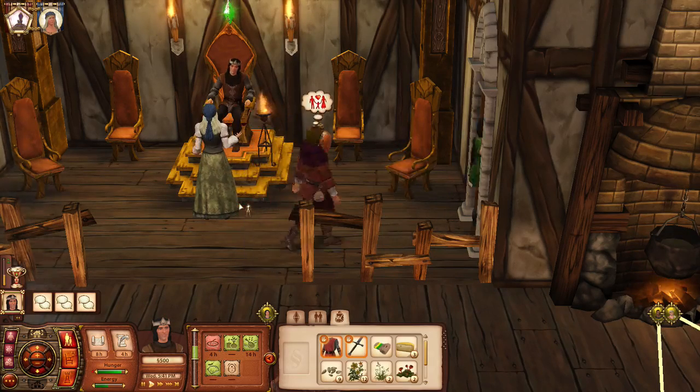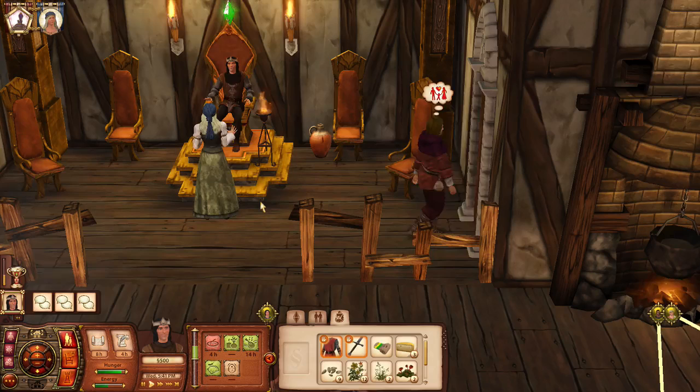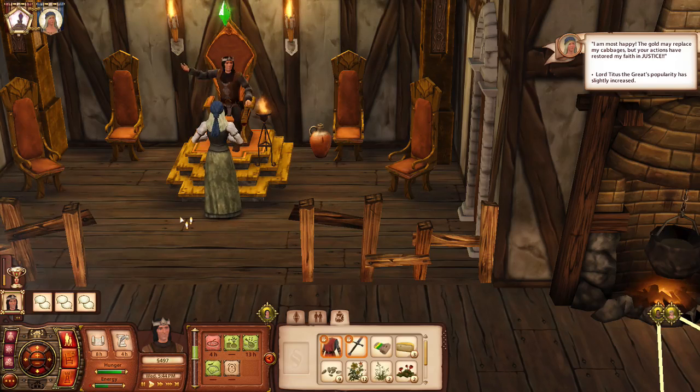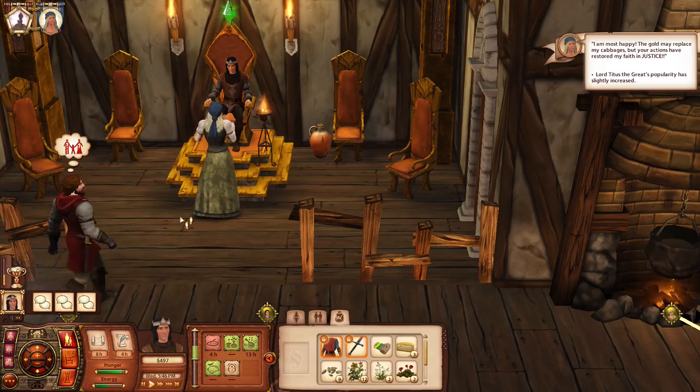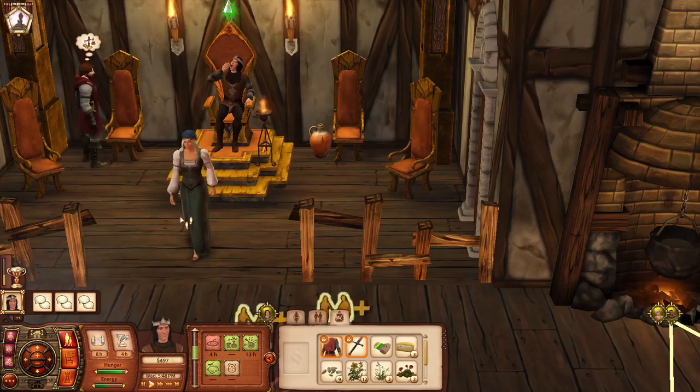There's the person with that gypsy headdress thing there. Okay, so yeah, the pig ate the cabbages and stuff, so yep, give her the $3 to get the cabbages. Okay, so his popularity slightly increased. I am most happy for the gold. Yep, so got justice.